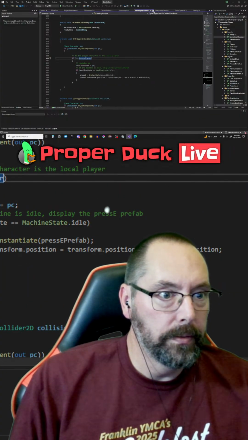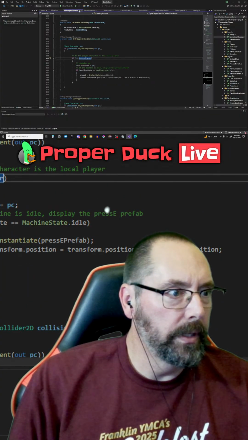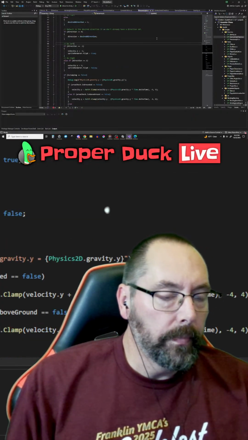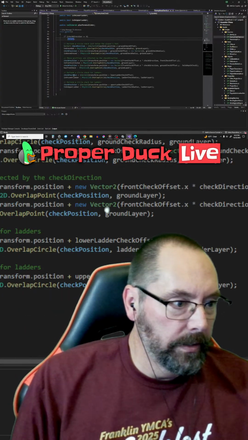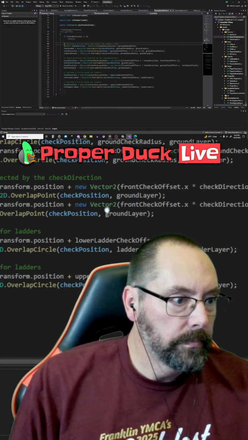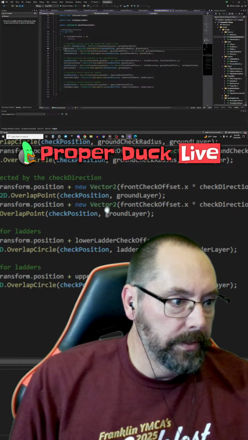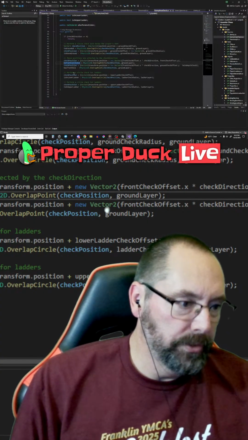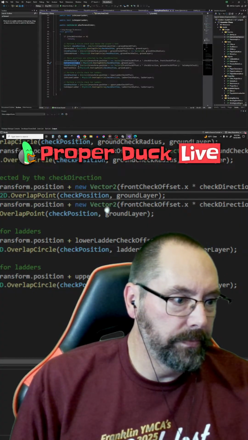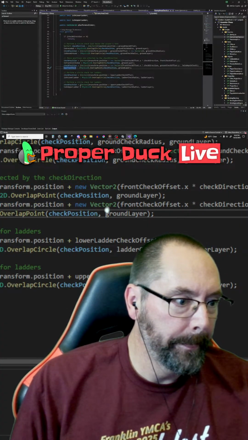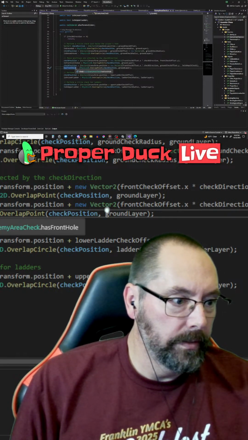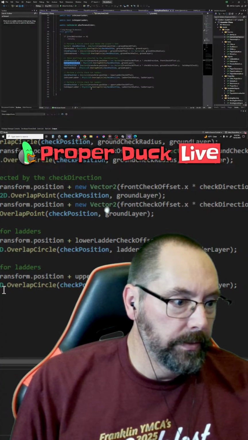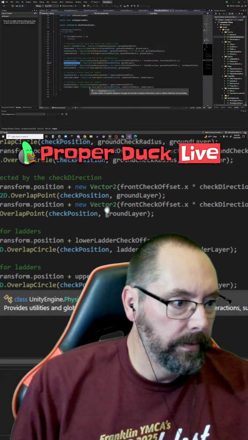Okay, so I'll move this over here somewhere. So right now I'm checking if it's grounded, if the spot above ground that's supposed to be above ground, front collision, a front hole. So this is the one I think I want to go with.